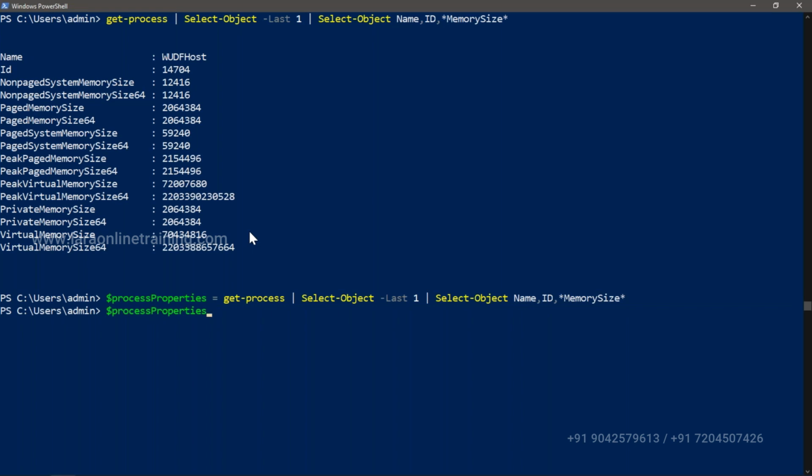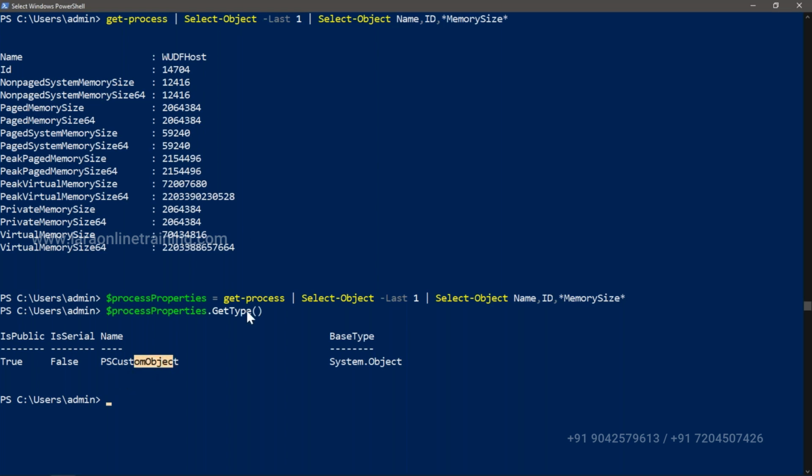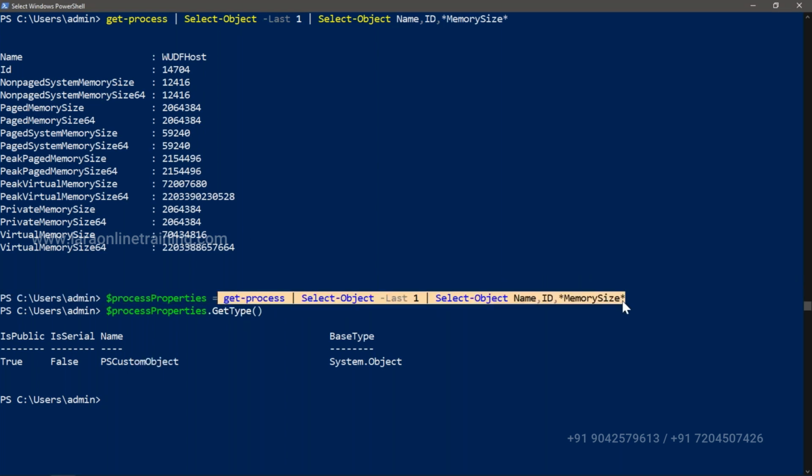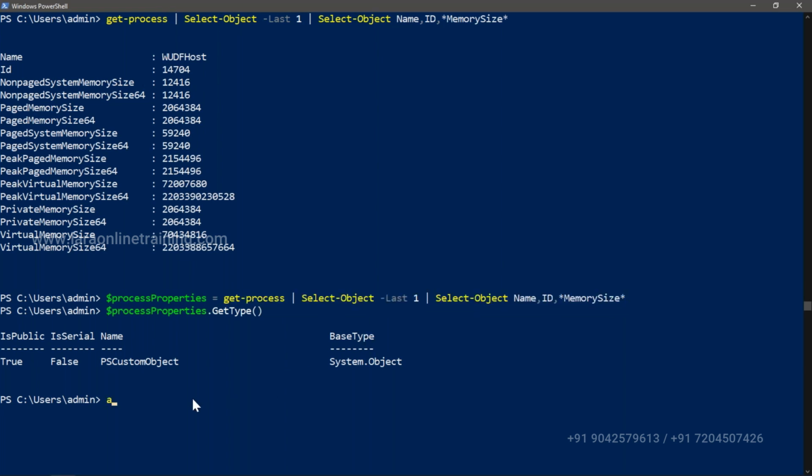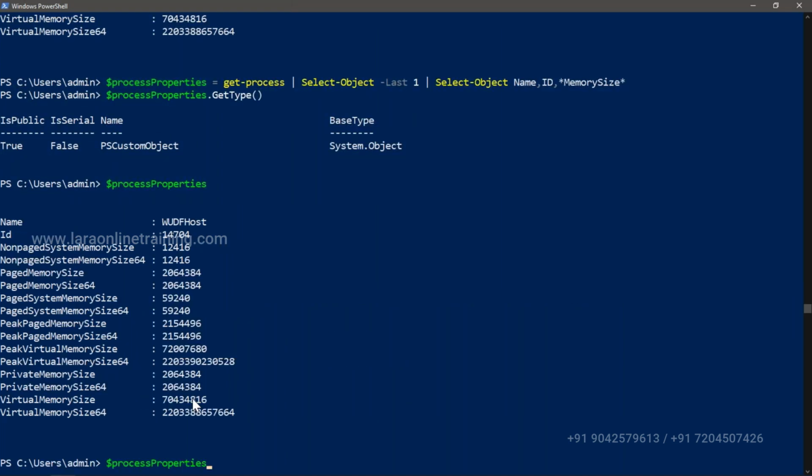So to see what type that variable is, you can use dot GetType. If you see here, it says a custom object, because you just defined it and it's not an array, a string, or any of the default data types. Okay, so it's a custom data type. If you want to see what's in the variable that you just declared, you can do that. And if you want to see how many properties it actually holds, basically count.